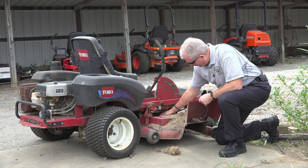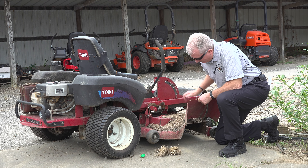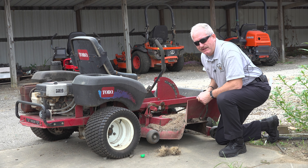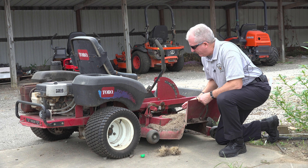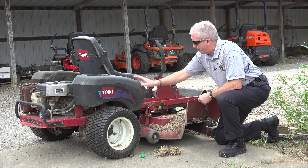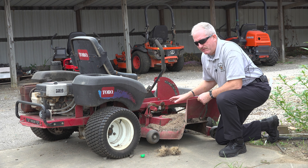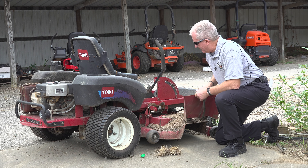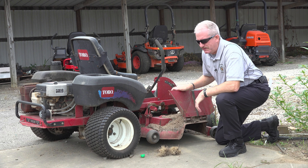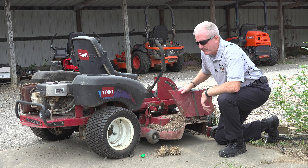Things you want to make sure of is just clean it off. There's more clippings, and this stack of clippings on this mower is about four inches thick. Think about that if it were to catch fire — it's a very quick, flashy fuel, and it's going to get into other items on this mower. The fuel tank is on the other side of this mower, and there is an idler and a pulley on the other side as well. This is a rear engine rider, so the muffler is on the rear. Still, this debris gets everywhere. The simplest thing to do is just take that blower and blow this off.